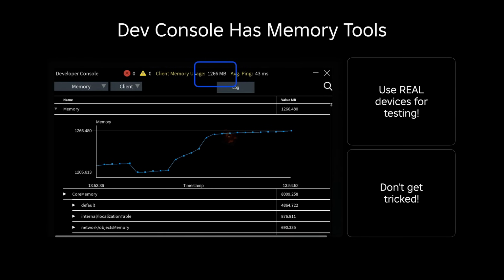And if you're getting into diagnosing what is going on with your client memory, still the best place to do this is to actually plug in a real device, go on and use the dev console, and the dev console still has the best memory tools for this. We're introducing more tooling that will hopefully change the state of this, but for right now, the best thing you can do is go and use a real device to check the memory, because if you use a PC client when you're looking into client memory errors on a mobile phone, you're going to actually get different readings, because we do slightly different things behind the scenes on these.